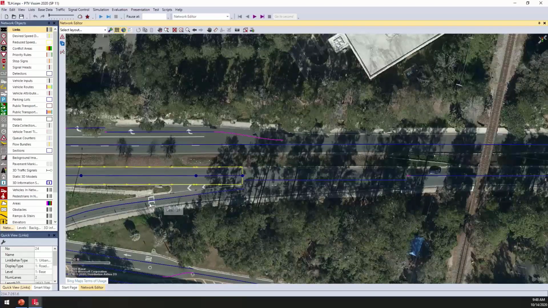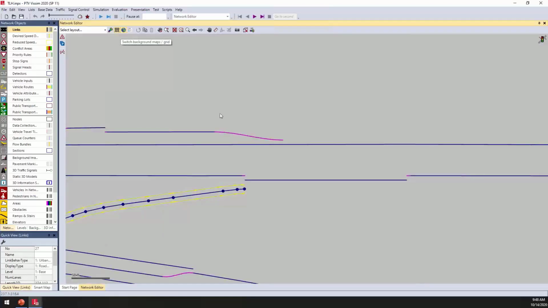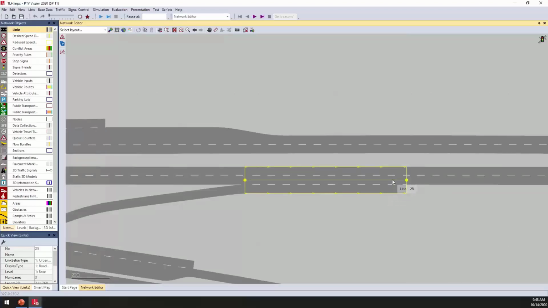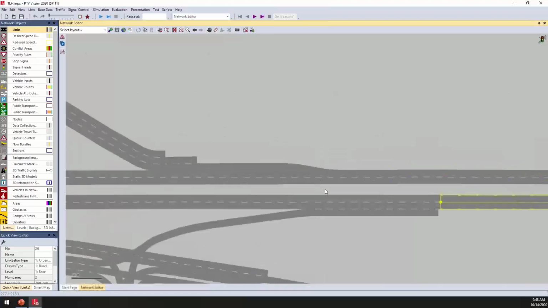And then from here you can create that on-ramp section, connected with a small connector. Again, this will just allow vehicles time to merge over and get into these left 2 lanes and then continue on their path.